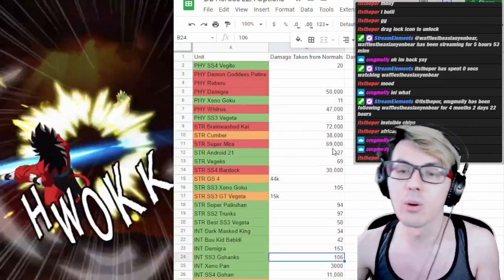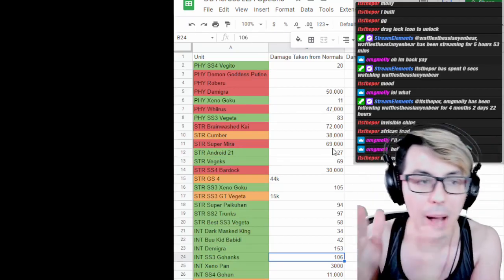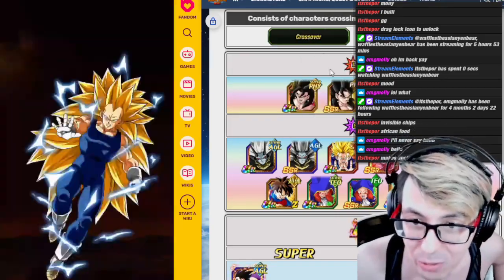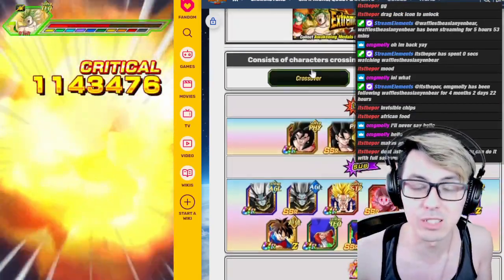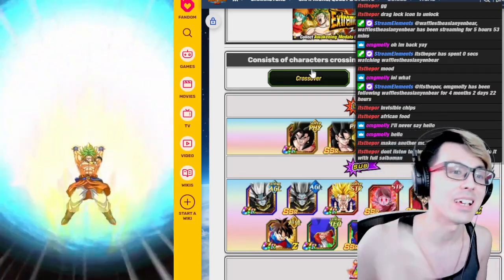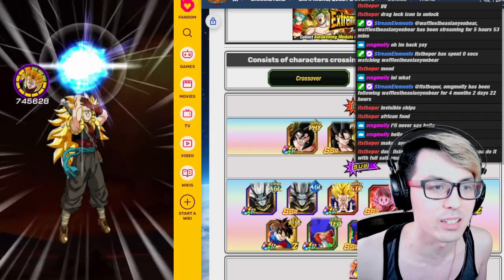So we're going to sit down and talk about a few different options for you. We're going to go through unit by unit, not just through the spreadsheet, but through the entire crossover category. I'm going to give you a couple different options for units you can bring to make sure that you'll be okay in this Extreme Z battle. As you can see, we're going to be clearing that through as we continue talking.